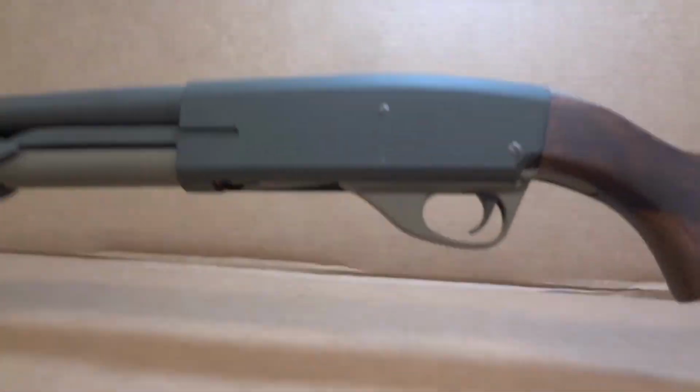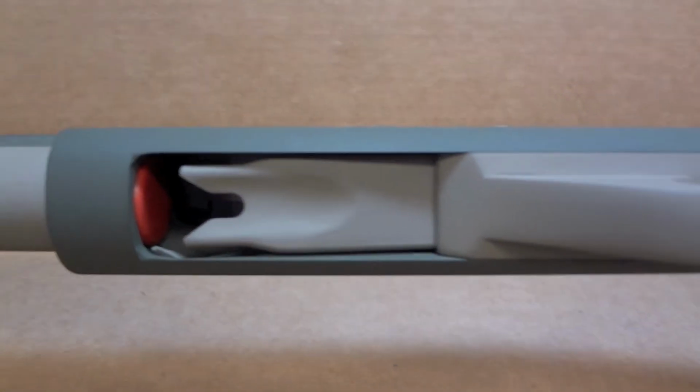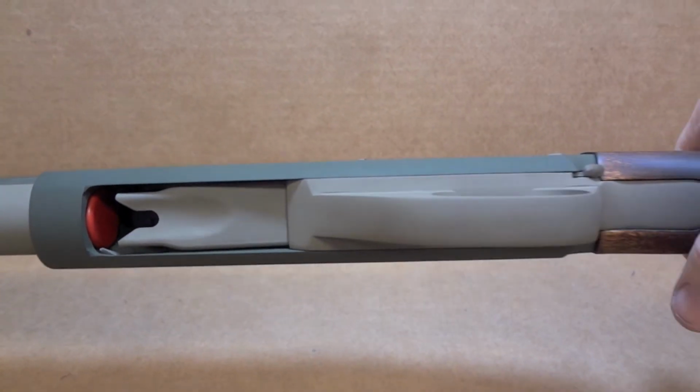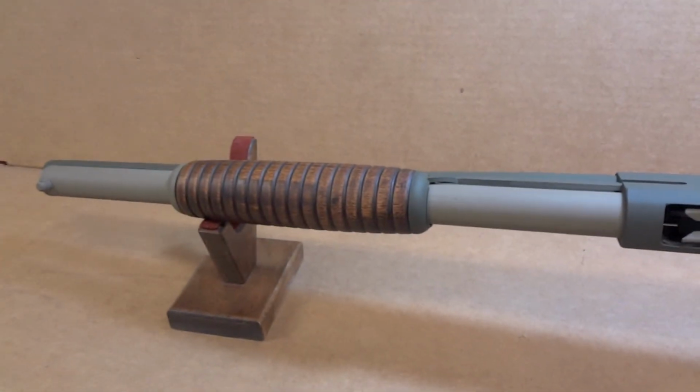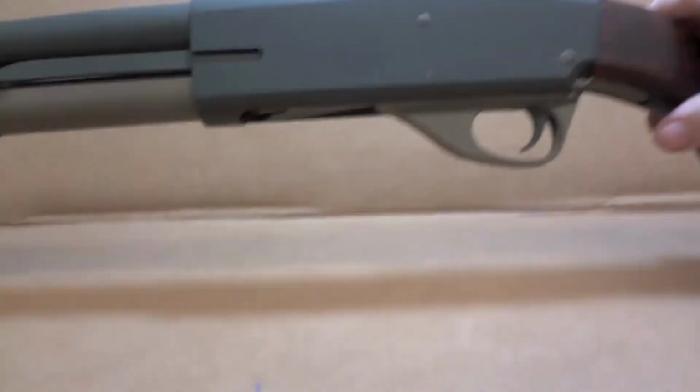Flip her back around. Throw the action back for you guys. Well, you can see underneath here real quick. Got the red follower, of course. But yeah, it's looking pretty sweet.